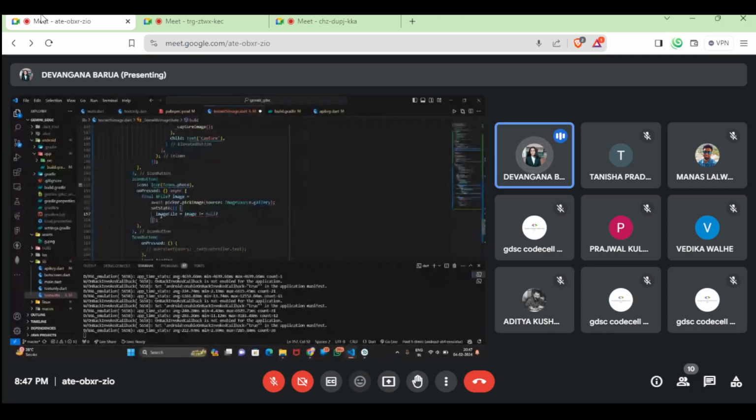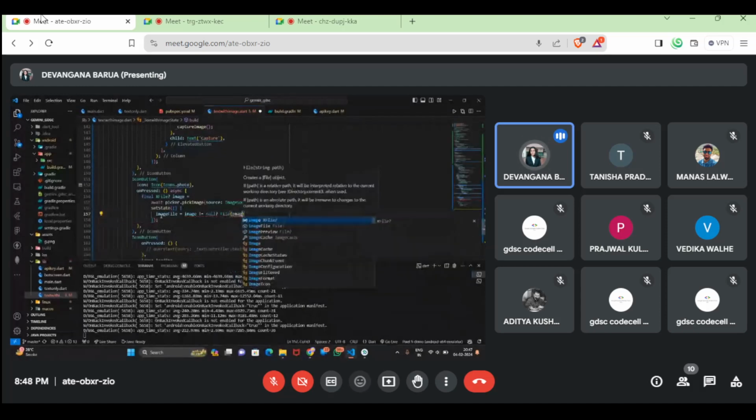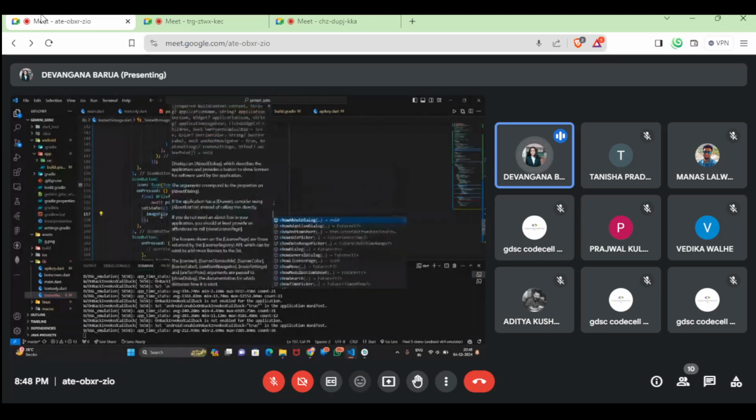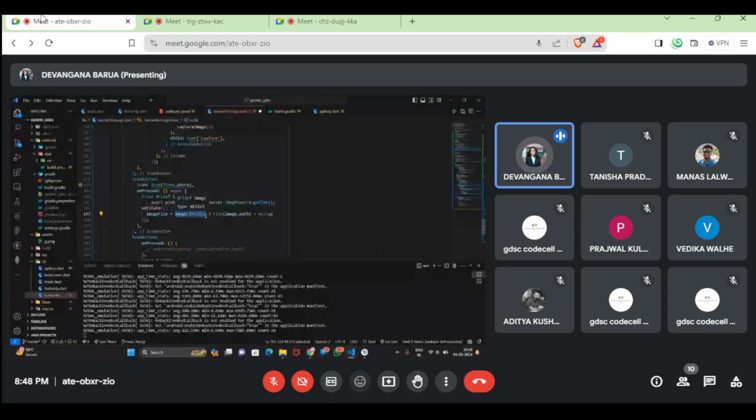If it is not equal to null, then it will give me that image ka path. Otherwise, it will return null. Simple ternary operator. If the image is not equal to null, then it will return the image that we picked from gallery. Otherwise, it will return a null. I hope that's clear.